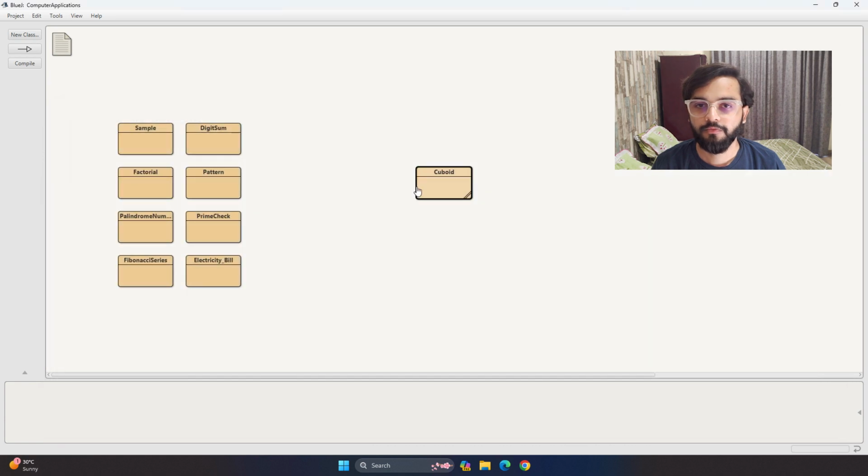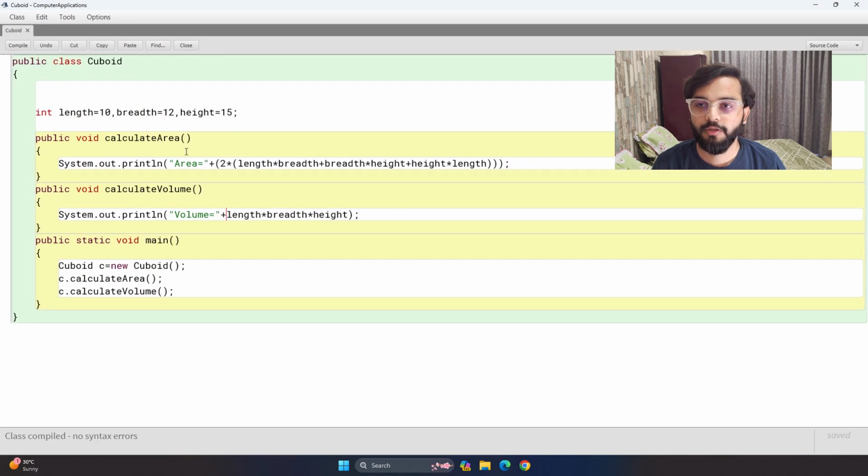This is how this type of question will come in the board exam, wherein they will give us the class name, member variables and member methods that we have to use in the program. Whichever member variables and member methods are given, you can only use those in your program. You cannot take other variables or other methods to do any kind of calculation.